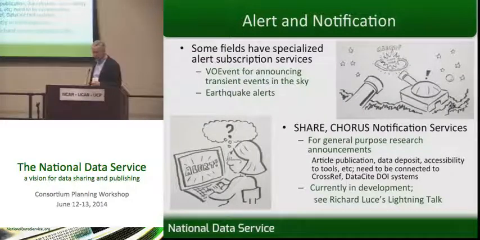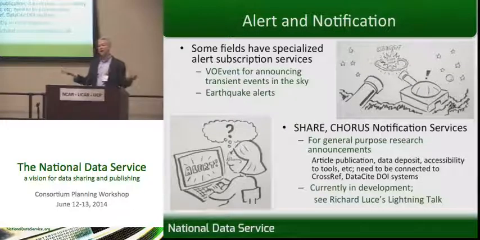So, just starting with the alert and notification, this is perhaps not the central part of this, but there are already such services available. In astronomy, there are alert services from the virtual observatory, and the Large Synoptic Survey Telescope, and there's even an app for your iPhone now called Transients. When I talked about the LSST while I was at NSF, I used to get my phone out and say, there was a transient event last night, and it's telling me on my phone. So there are many such services being developed.